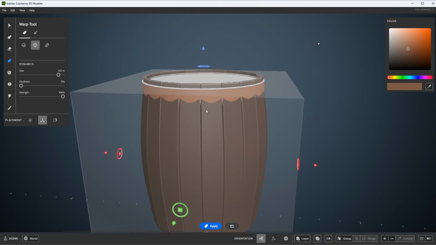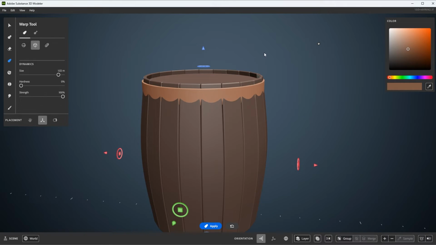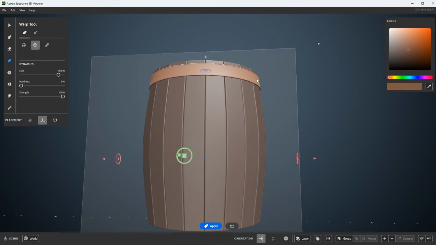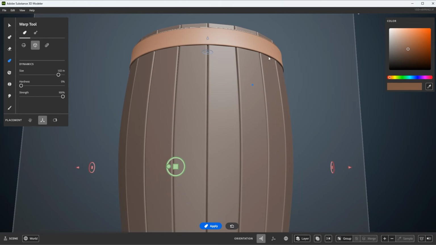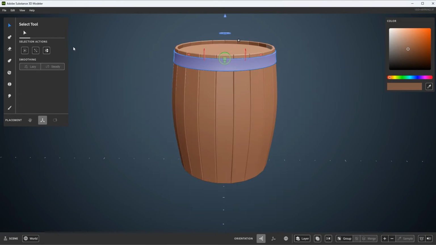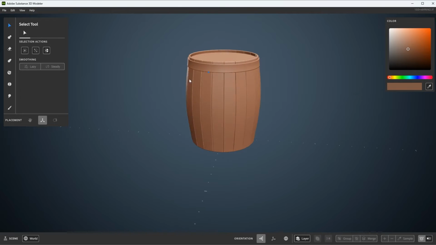Now, a cool trick is I want to do a uniform scale. I know I can do that by clicking and dragging on this little node that I have here. Well, I can also apply action to this, just like moving the handles here on the gizmo. So if I hold down the space bar to activate action mode, and I click and drag on this node, here you can see that I'm just doing a scale. So I'm just going to click and drag, and just scale that off, just kind of flare it out a little bit. Now you can see that we just have this little edge. And that is going to take care of the ring here for the top.